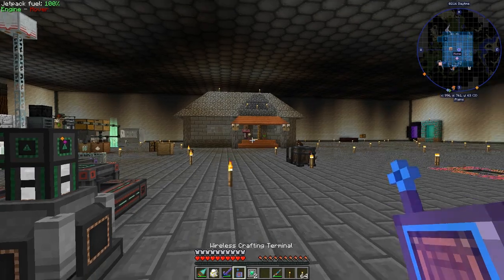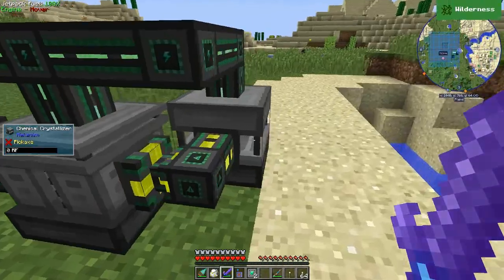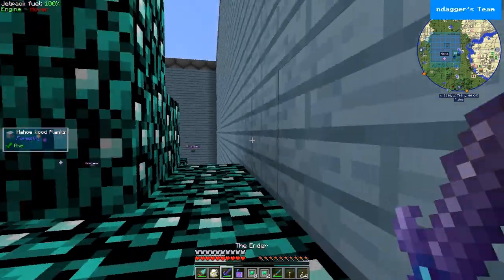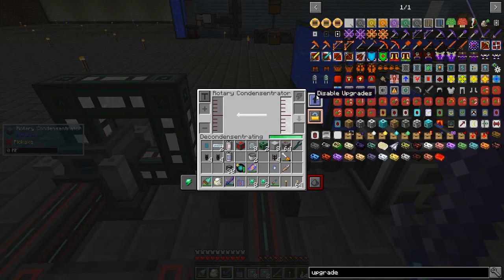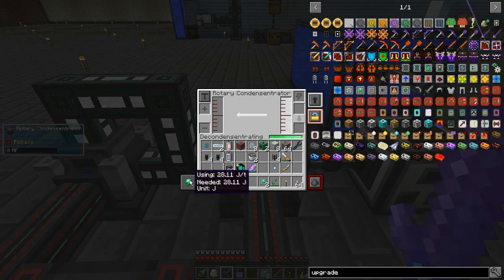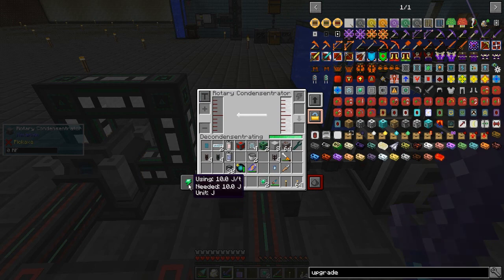Let's do... Oh hell, I'm out of enrich. Well... we'll take these out. Gas burning generator can't take upgrades, but the rotary condensator can. So we'll pop that in, and this is going to reduce the amount of power the rotary condensator takes. Half the speed upgrades is going to increase the amount of power the rotary condensator takes.